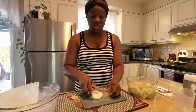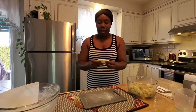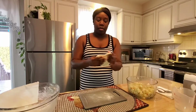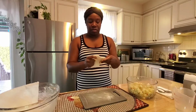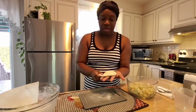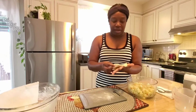Okay, if you want, you can get a rolling pin and roll it out, but to save time, guys, we're just going to do it with our hands. We're just going to open it with our hands, okay, as wide as you can. All you have to do is just press, okay? Don't worry about perfection. That's going to come after. Okay, so we get our dough like this. Don't worry, guys. Oh, that looks small. You'll see what we're going to do after.